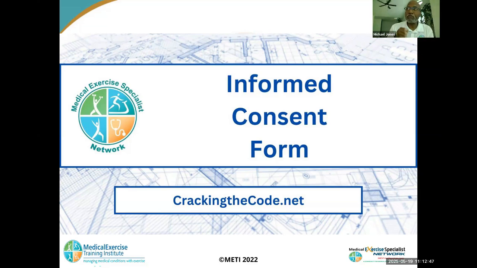Please, if you would, make a note. Some of your clients may suffer from dementia, early stages of Alzheimer's disease. In that situation, maybe you have a friend or a family member that may also be with them and they sign the document for you. So if you would, that's our informed consent form.